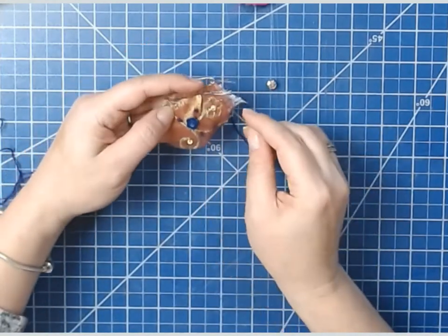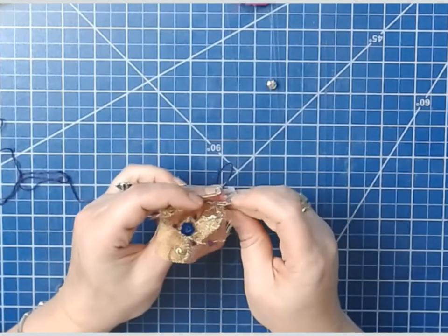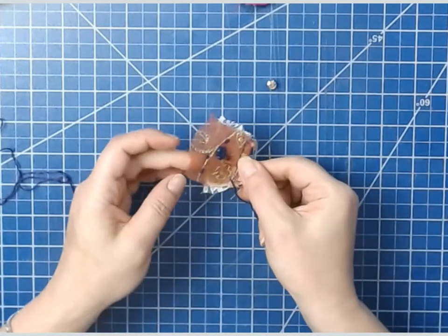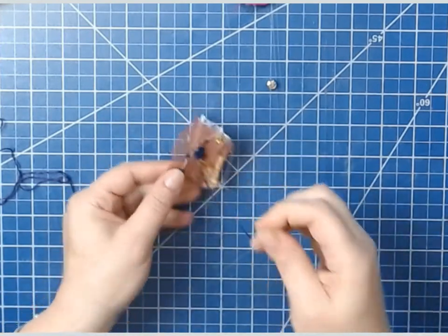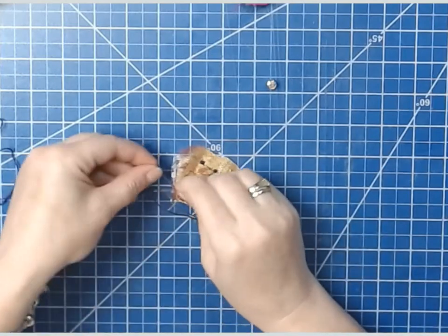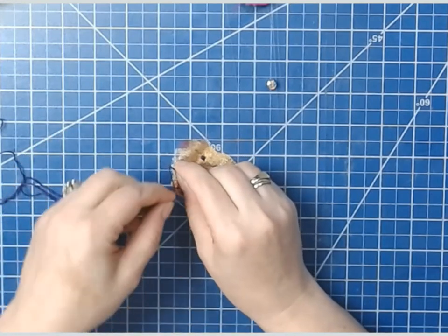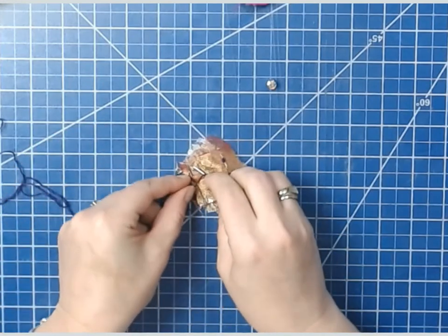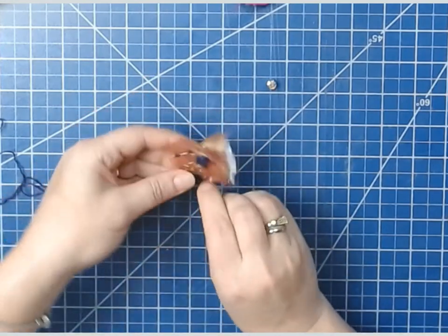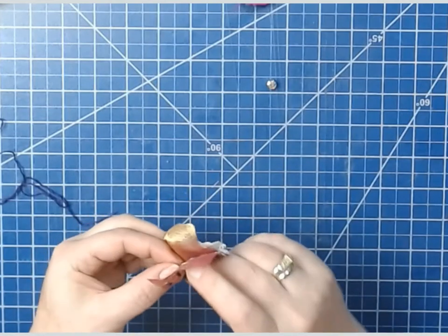Then let's do the other one. Probably should have done it over here, but I'm going to come up over here. So it's a little more deliberate and planned. I hope you guys are seeing what I'm doing for the most part. I know it's kind of hard because this is such a small embellishment, but I think you guys get the idea. And if you're new and if you have any questions, put them in the comments box.